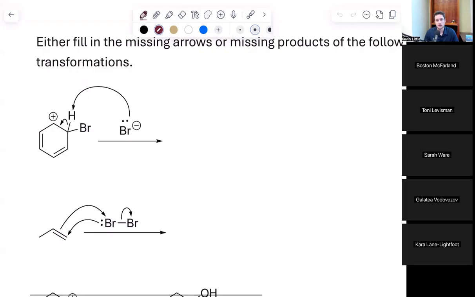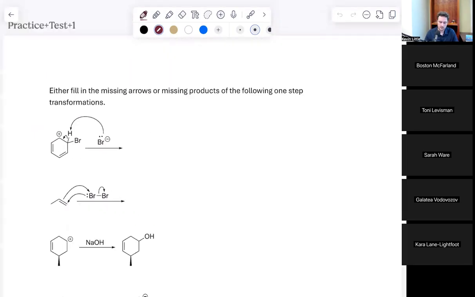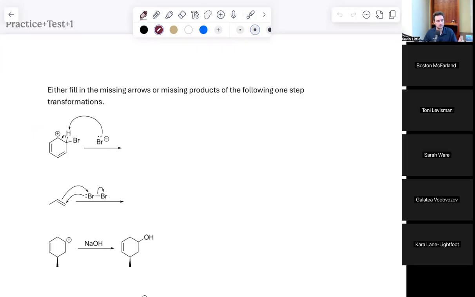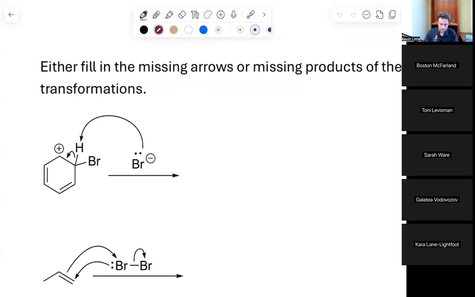So I'm going to put arrow pushing questions, and these aren't full mechanisms, i.e., they're not full get-from-one-product-to-the-next-product like you might have seen in Orgo 1. These are just one step mechanisms. These are either you're going to fill in the missing product based off the arrows, or you're going to fill in the missing arrows based off the products given. So this is just one transformation. This is one step of a mechanism. But what I'm really trying to see here is, do you understand what these arrows are communicating? Do you understand the flow of electrons that is implied by these arrows?